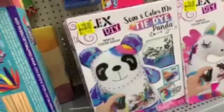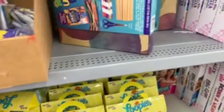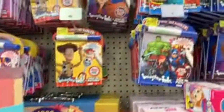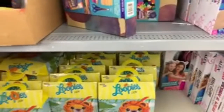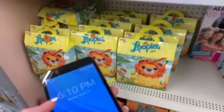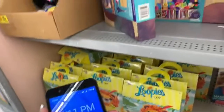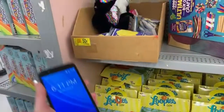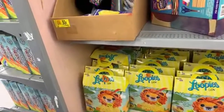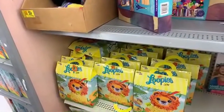Okay. Let's see. The inky things are always $3. Okay, maybe we'll scan one. Let me get my other phone back on here, you guys. I already have it set to this door, but you know it's just a cheapy prepaid that I don't have service on. I just strictly bought it to scan. So it's kind of slow compared to iPhones. Okay.